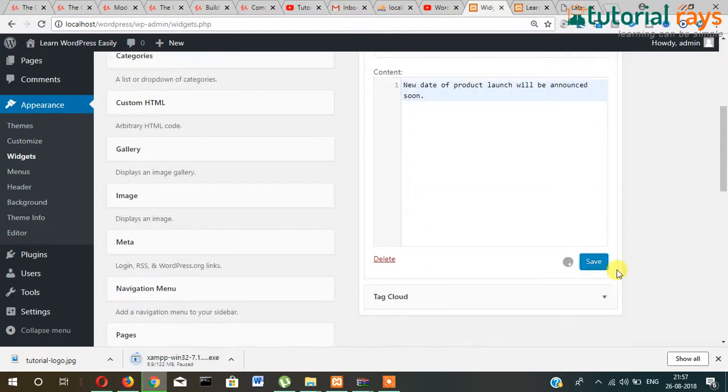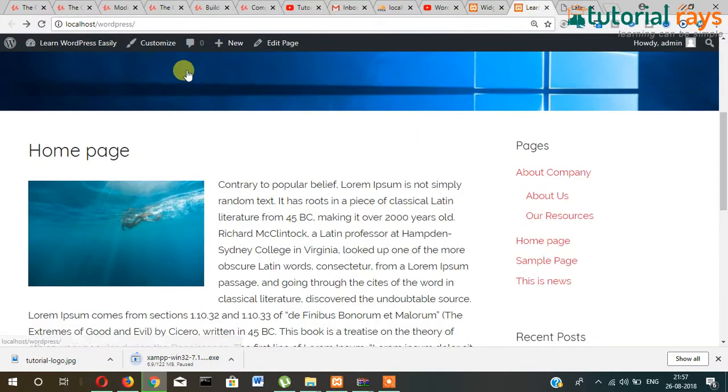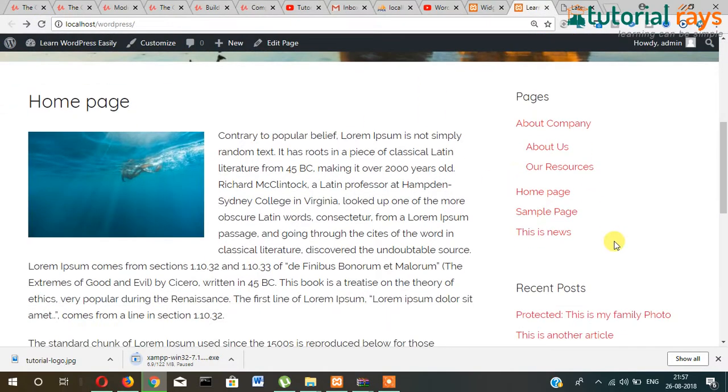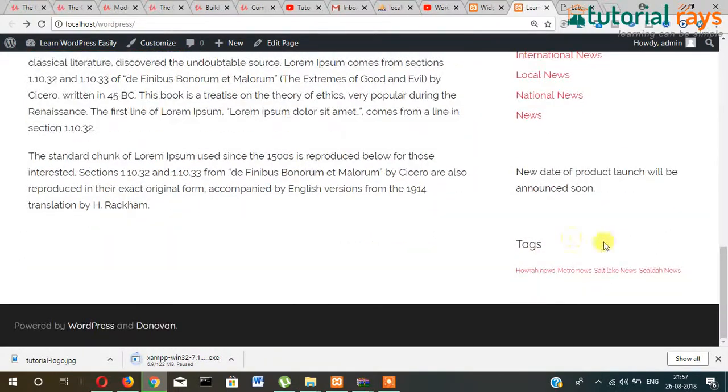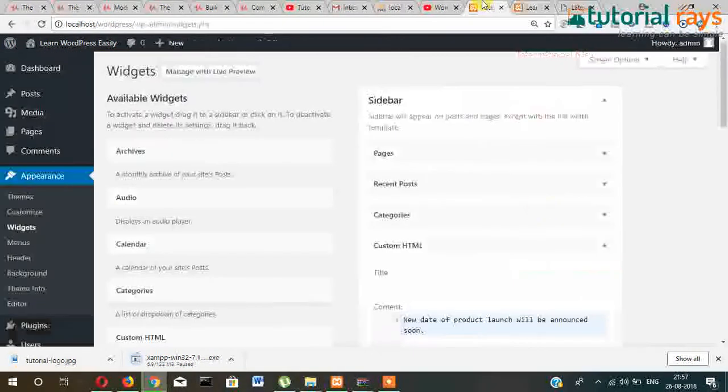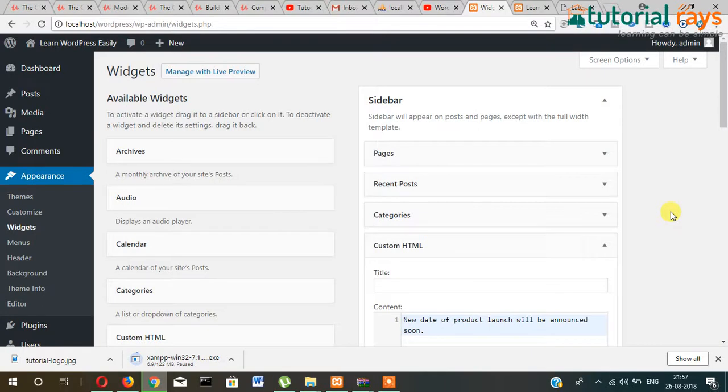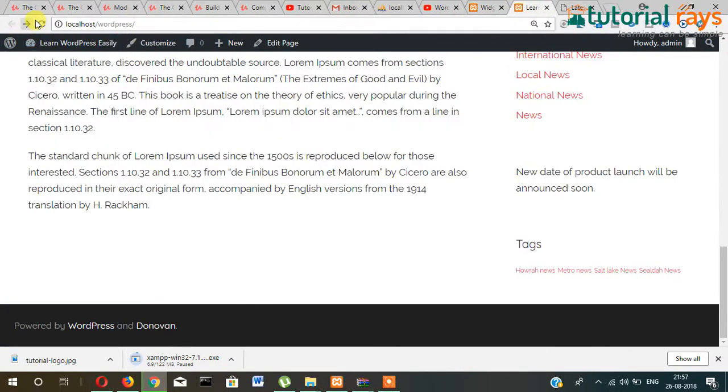So this one will display in the right section. You can see. So without having knowledge of programming, the admin can change the content and display it in the front section.